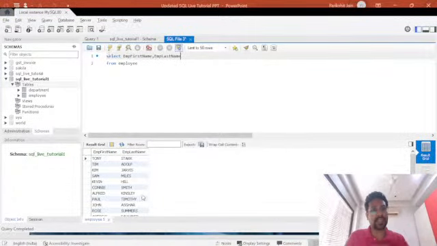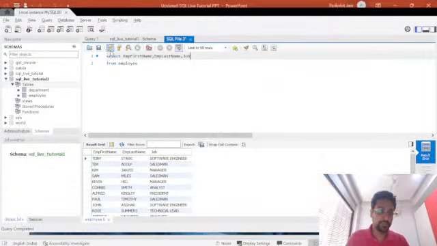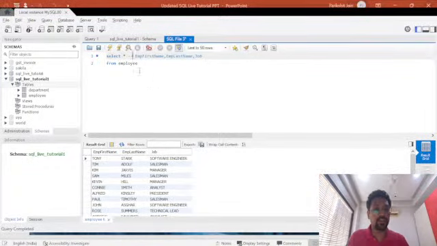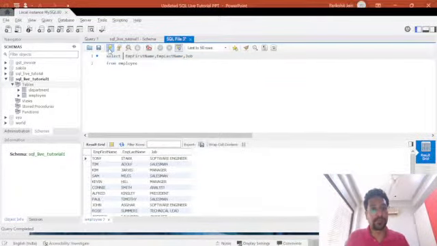So you can do selective query, selective column selection. Syntactically, star means that you want all the columns, or you can choose selective columns.